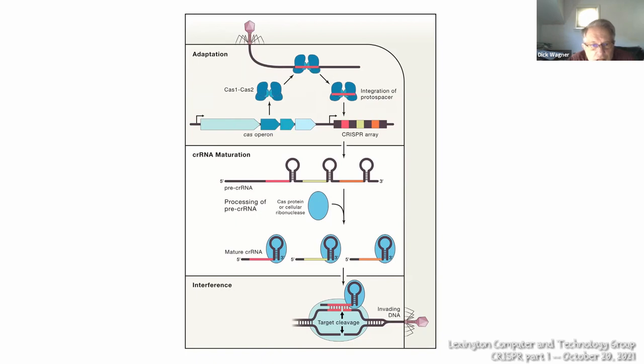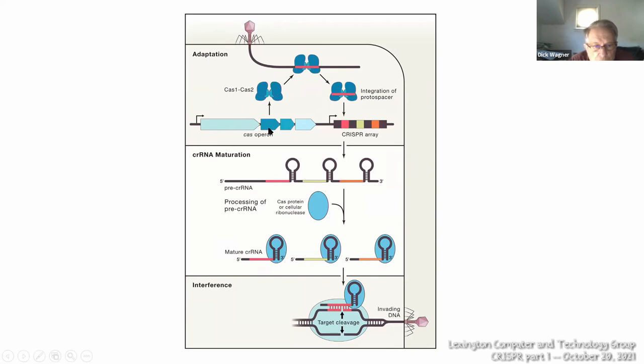The bacteria has a number of genes in it, and these genes form something like Cas proteins, which then look at this DNA when it comes in. And it will then take that DNA and form this spacer repeat stuff, which shows up as this CRISPR array. So in arrays, you have repeat, spacer. Each spacer is different, remember, because it comes from a different part of the genome of the phage.